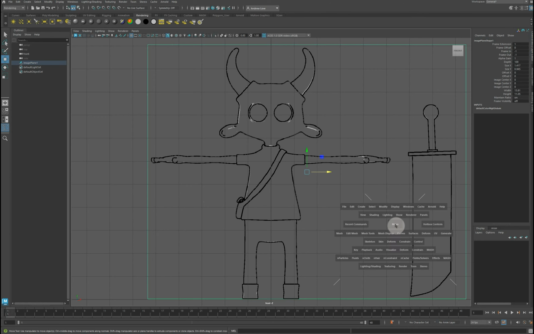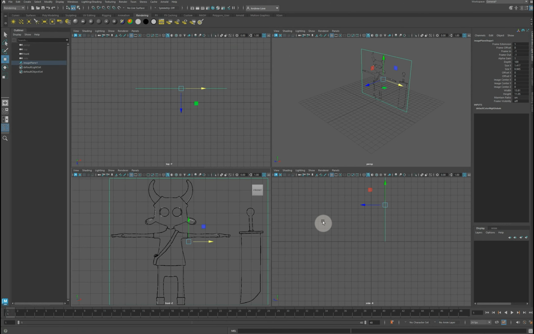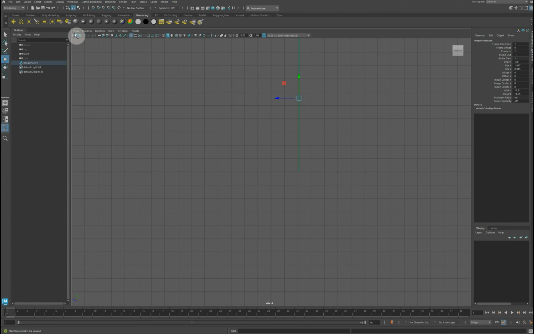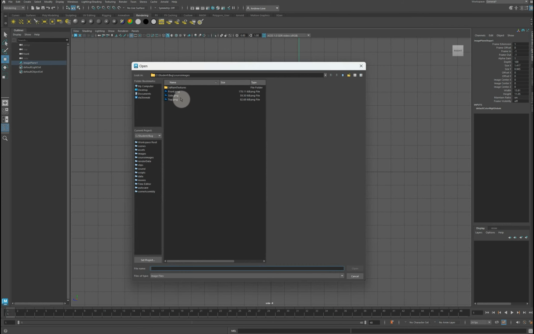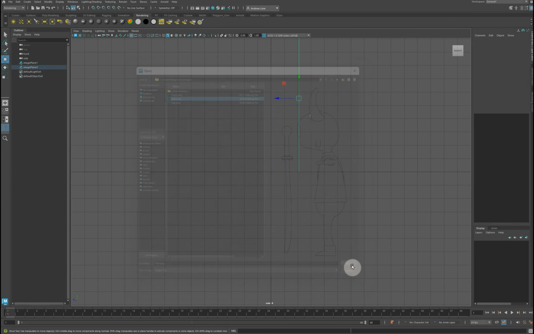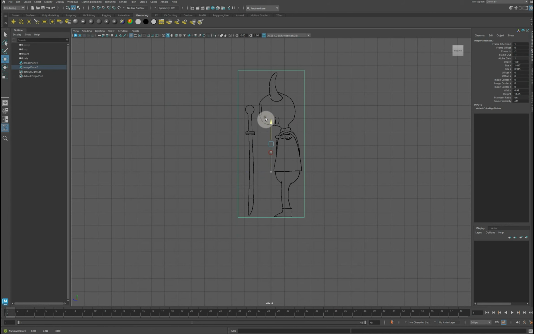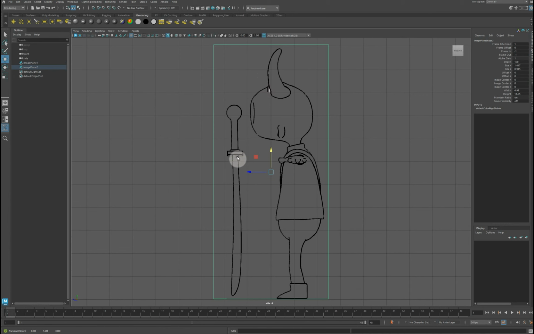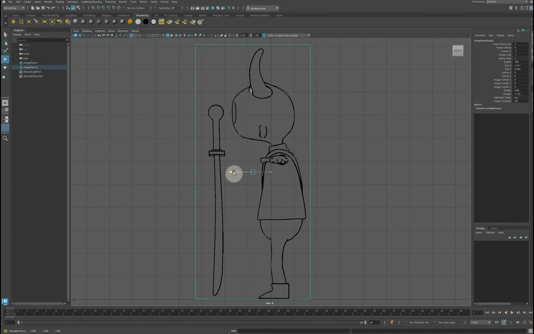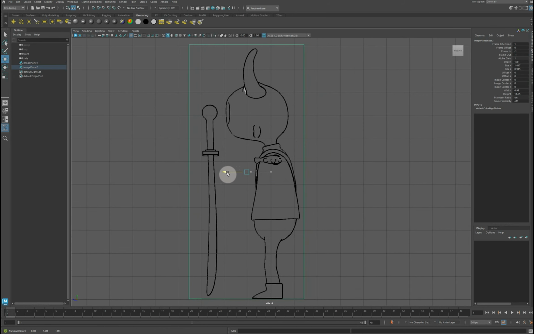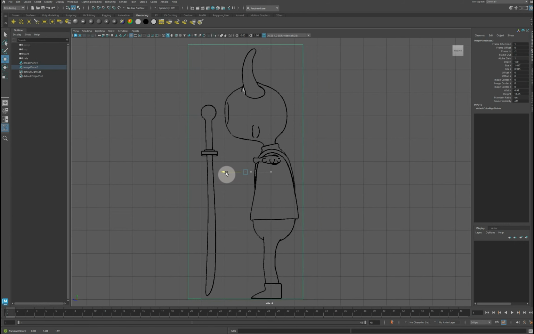Right, okay, coming out of that one is push back into the side view. In the viewport, go View, second to bottom, Image Plane, Import Image, go Side, go Open. Now he wants to be on the floor, up there, and also I'm going to try and get the centre line of the world, you know, down the middle of his leg, something like that. So the arm is in the middle and the leg is in the middle, something like that.